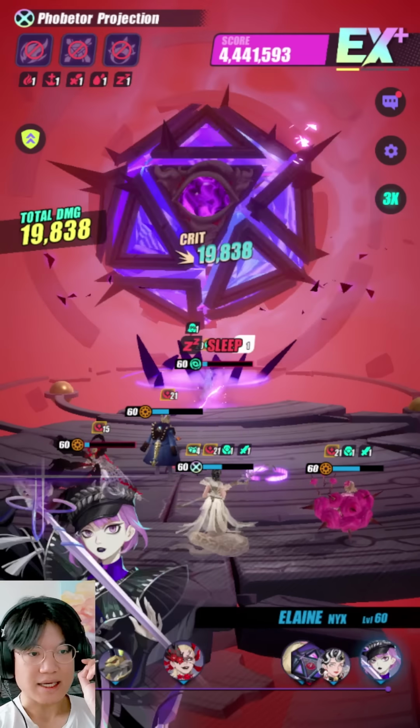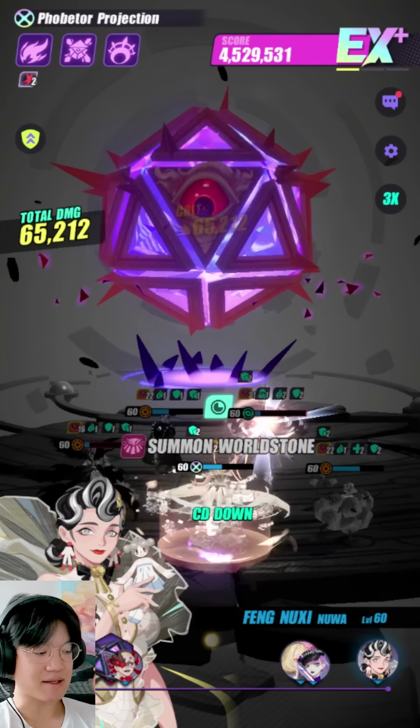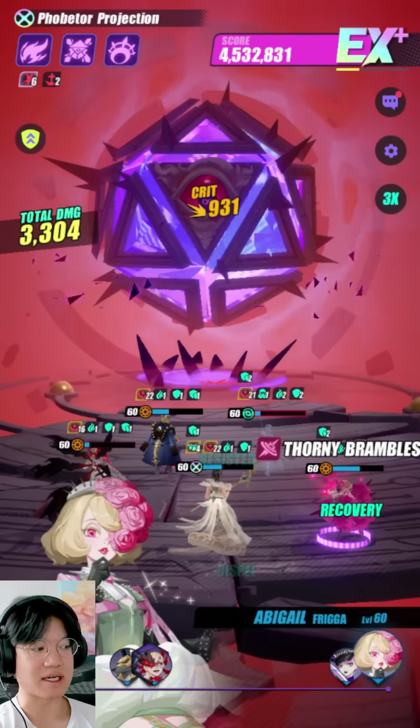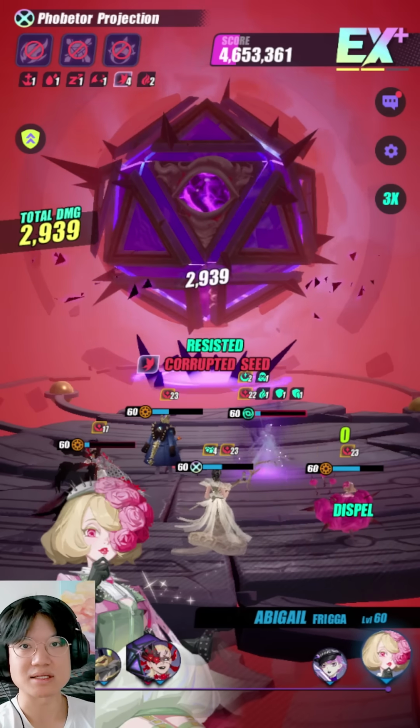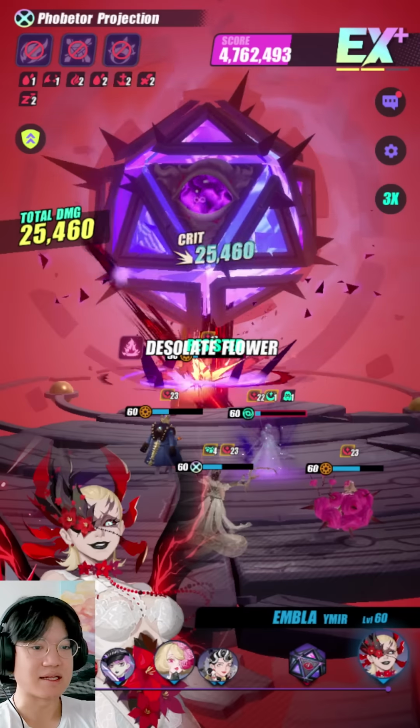So she's already very good in the second phase of Dark Starlord. Elaine is absolutely 100% really good for Dark Starlord and Phobetor. And I guess it's a really nice touch that they created an Esper that is good for free-to-play players for the Sentinel Hunt, because Sentinel Hunt right now is an extremely difficult content, and she kind of enables a lot of different players to at least participate in the Sentinel Hunt.